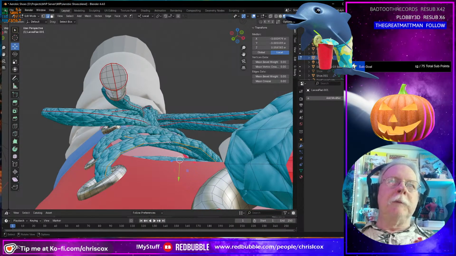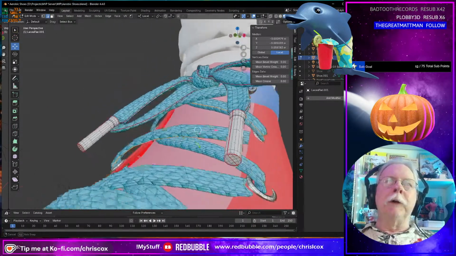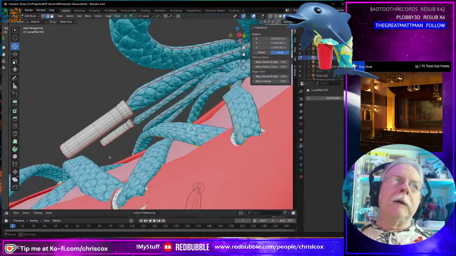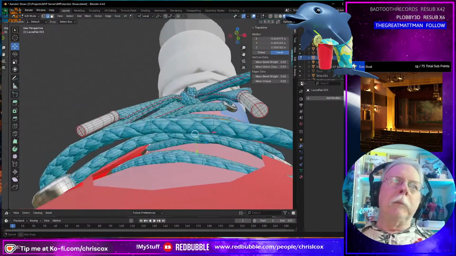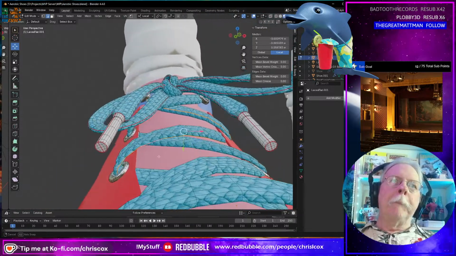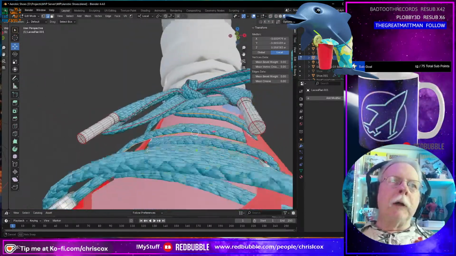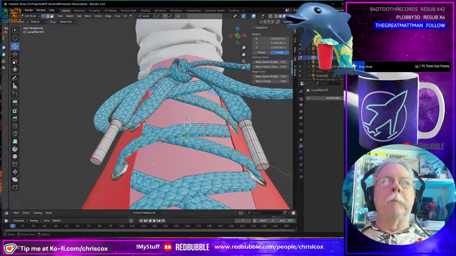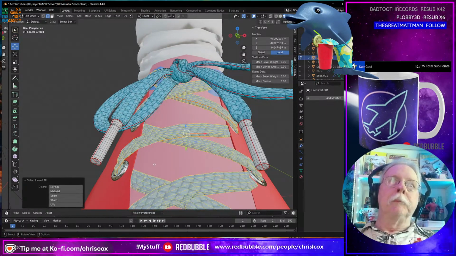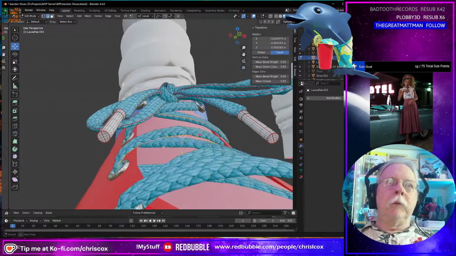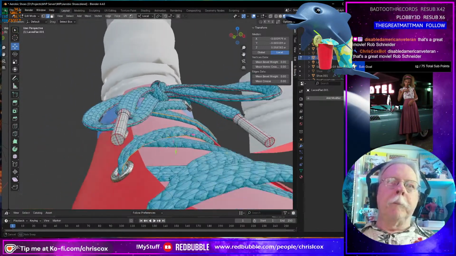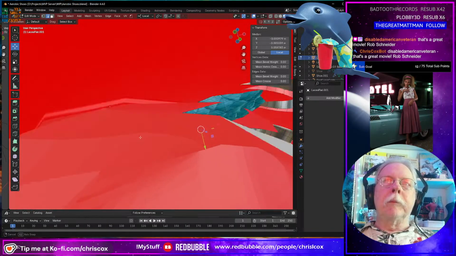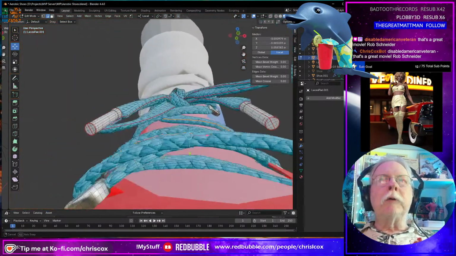All right, let's mark a seam there. I think that should be good. Did you loop all the way through? Not all the way. How far did you go? Did you come through here? I don't think you came through here. You did. Or you should have. Oh, wait a minute. I don't see a seam running through here.